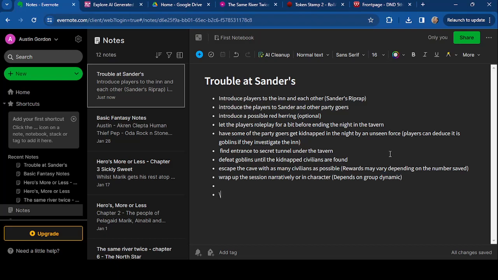So yeah, I just have bullets here. Again, I'm trying to hit these because I think it could be fun. At the end of the day, that's what you want to do. You just want to make sure the session is fun. If these don't go off the way I want, that's totally fine. This is just a rough outline.